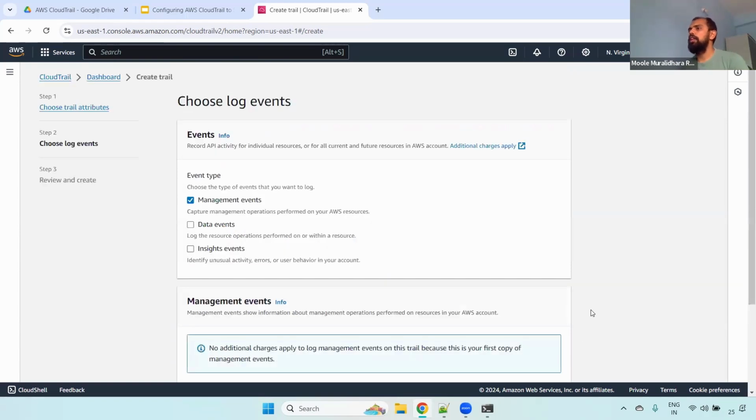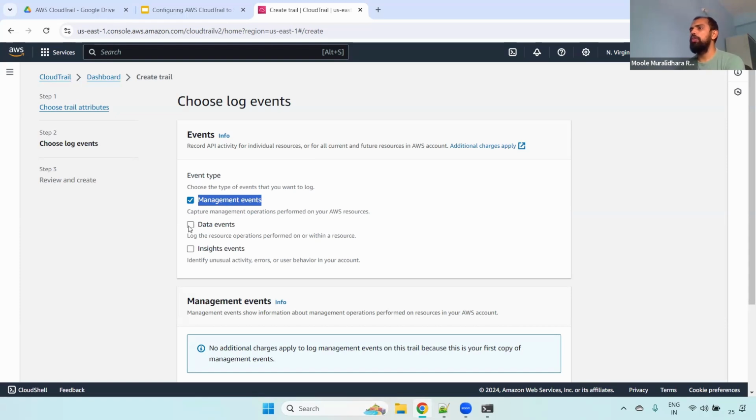and click the next button. Here, one of the most important things is what type of logs you want to be stored. If you select management events, it covers anything related to specific AWS resources. Let's take an example: I have created an EC2 resource, I have deleted the VPC, I have deleted the DynamoDB table, I have created the DynamoDB table. Those information will be captured when you select management events. It is like AWS API calls.